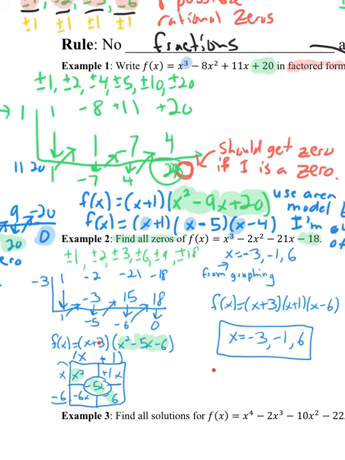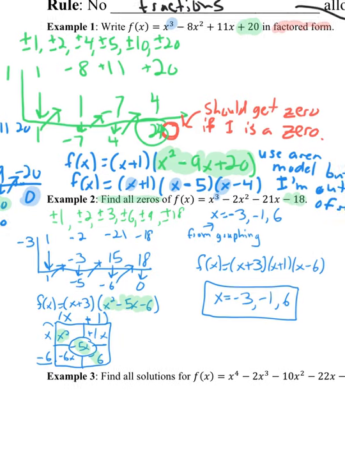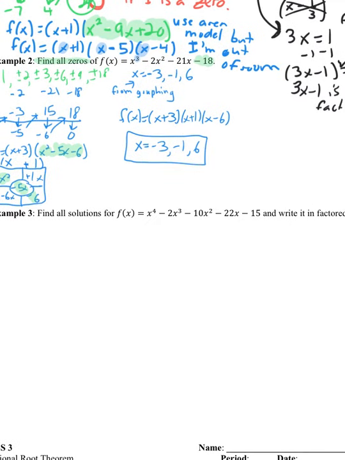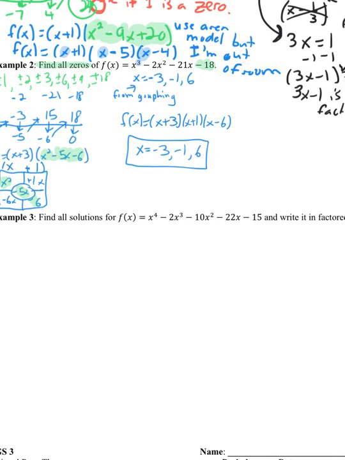All right, one more example here. Last one for today. Find all of the solutions, all right, for x to the 4th, okay, and this time it says solutions. That means our answer is going to be f of x equals y. We're going to have to find out what those values are, or I'm sorry, f of x equals 0. That's how we're going to write our solutions, okay?